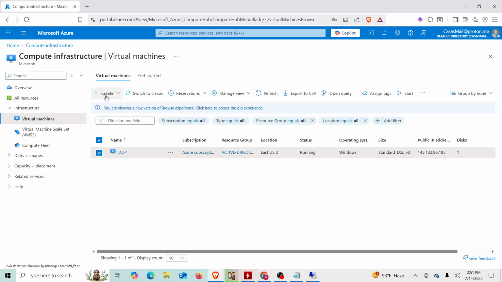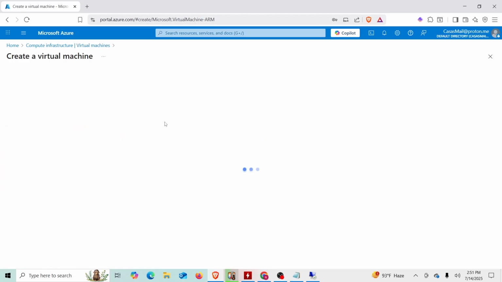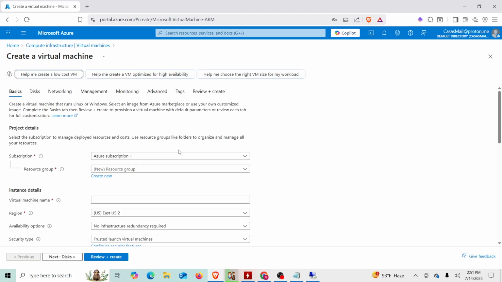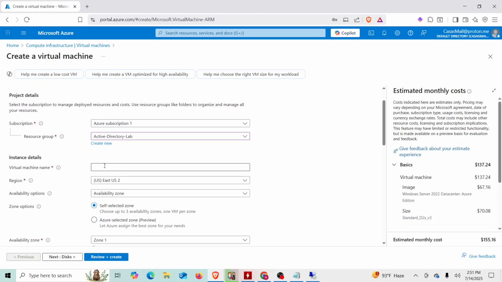So as you can see, we're already in the virtual machine section in the Azure portal. So now we're gonna click the create tab right here, and then virtual machine. For resource group, select the same one. I'm just gonna call it the same as the other one.